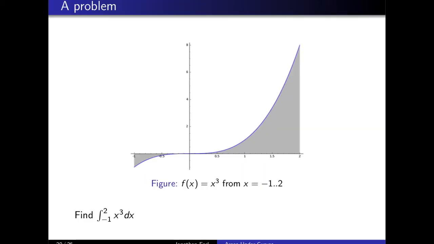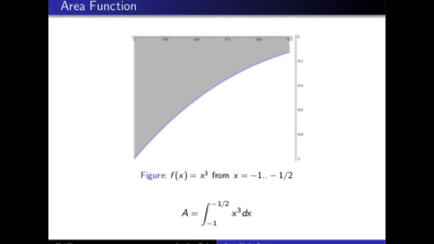Okay, so then something else that we could do is take this function x cubed, and try to find the area of this gray shaded region. Now, if we really wanted to find this exactly, so far we would have to use the limit as n went to infinity of a sum of rectangles. I'm going to skip over that because it's very much the same as the example before, but I'm just going to sketch a little bit about this.